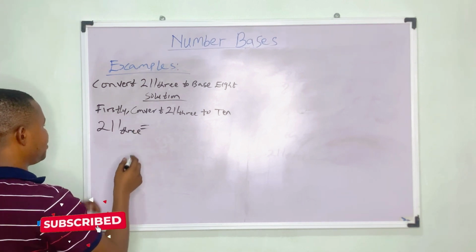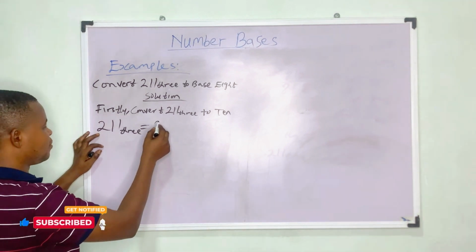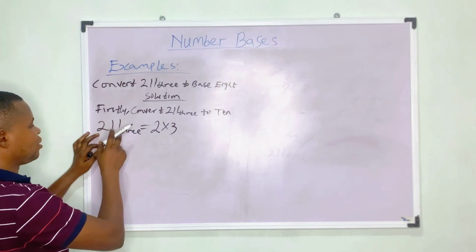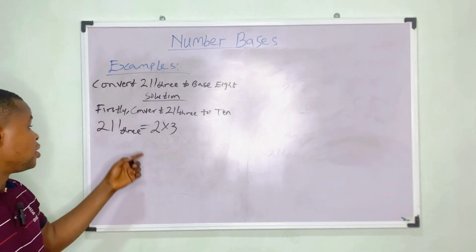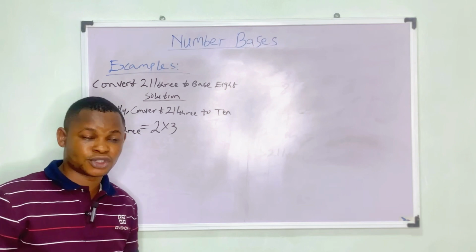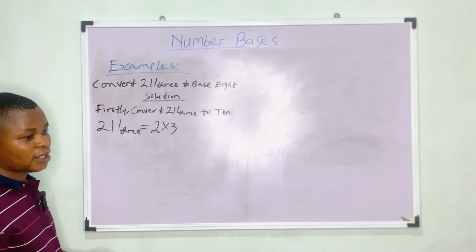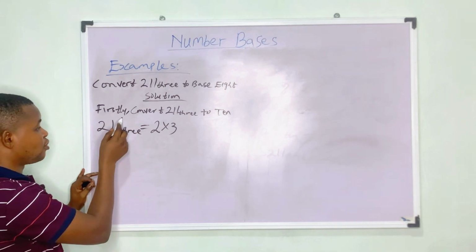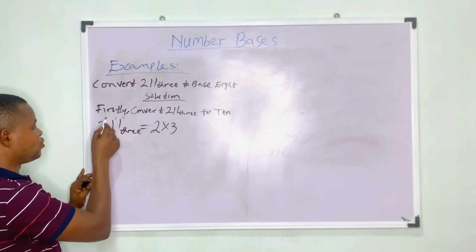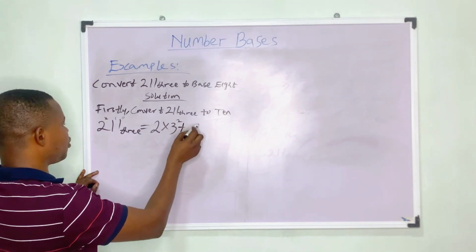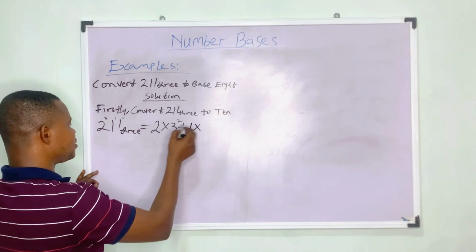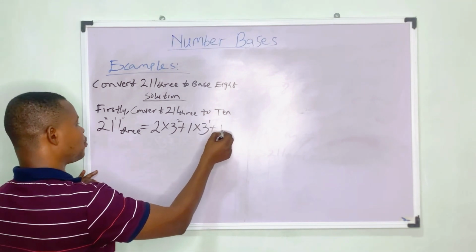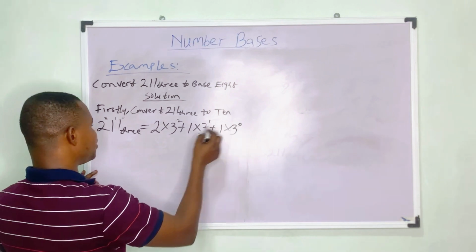That will be, you now pick this number one after the other. 2 multiplied by the base, which is 3, and raised to power. Don't forget, like I told you, it's not necessary that you put it as long as you know what you are doing. But for the benefit of those that haven't understood yet, we are to assign power to each of these numbers, starting from 0, 1, and 2. And this will now be 2 times 3 raised to power of 2, plus 1 times the base, which is 3, raised to power of 1, then plus 1 times 3 raised to power of 0.